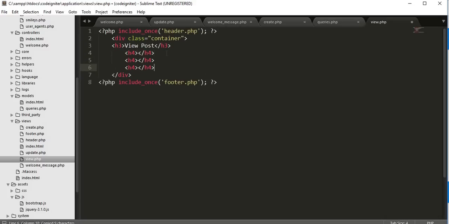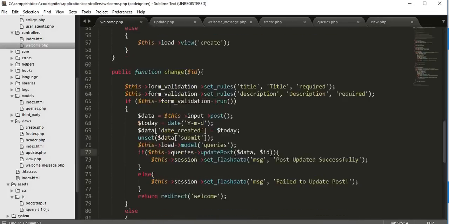Copy paste, sorry, P for displaying post title, sorry, this one is for title and this one is for description, and this one is for date. Okay, now we need to create this inside our welcome controller.